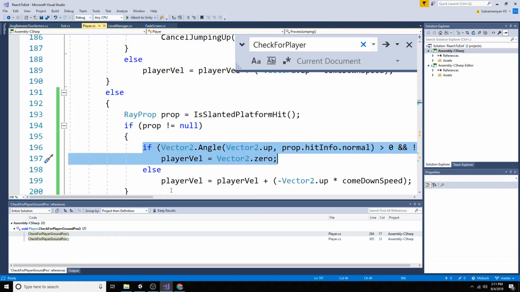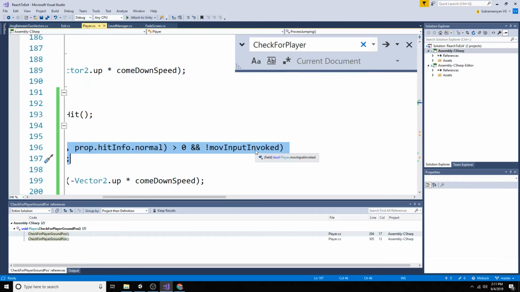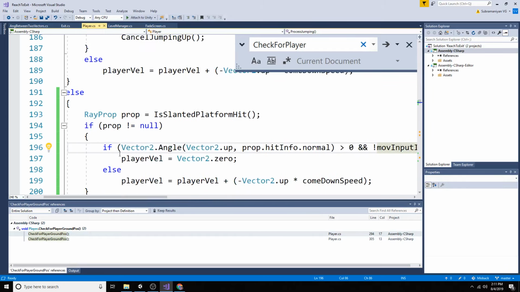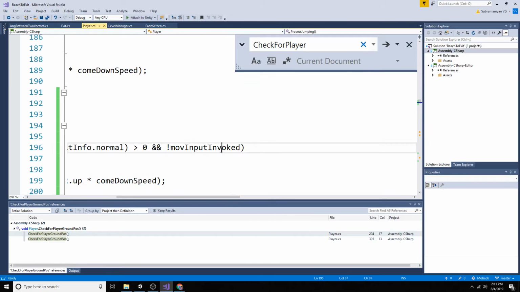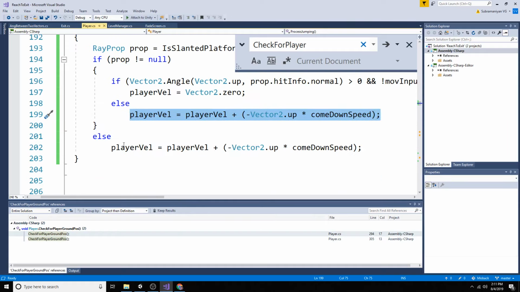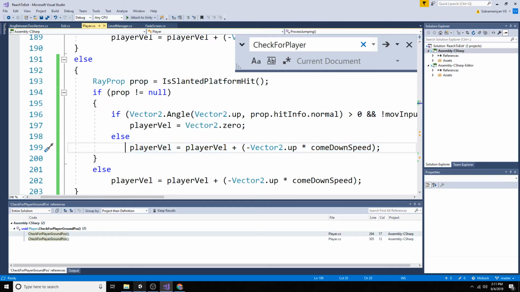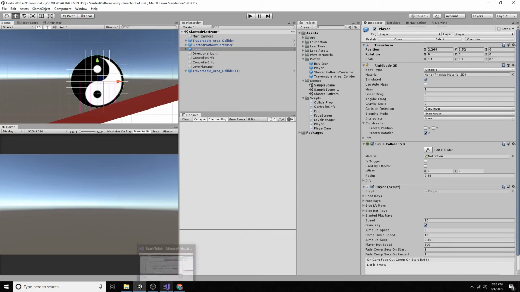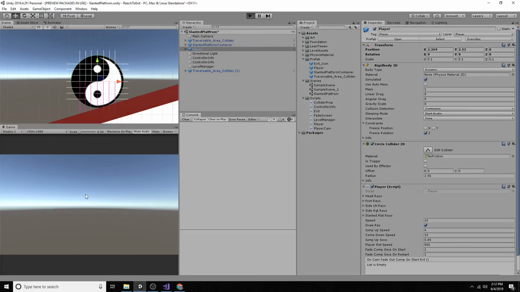If you are not moving, it means if you are not giving any input, and if you are on a slanted platform, make your player velocity 0. If you are giving a movement input, then in that case, if you are on the slanted platform, then try to pull the player down. So when you put this condition, things will work as expected and everything is smooth now.